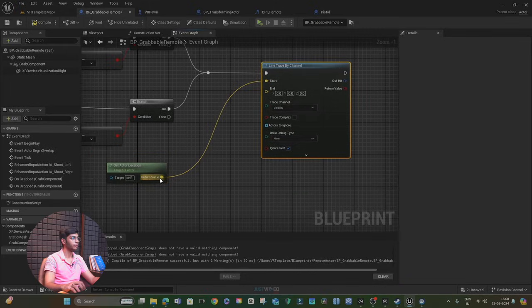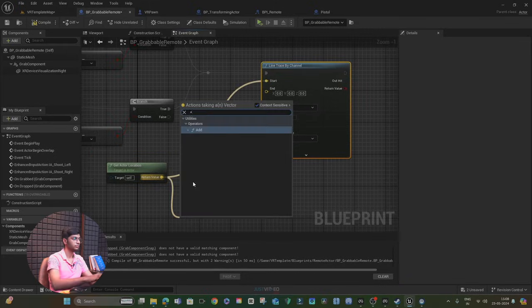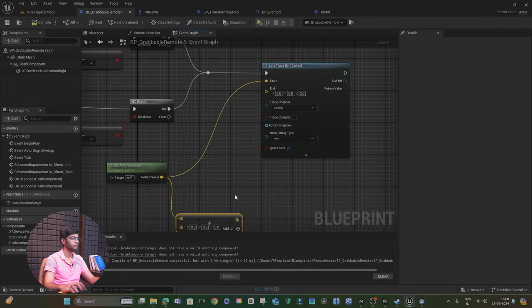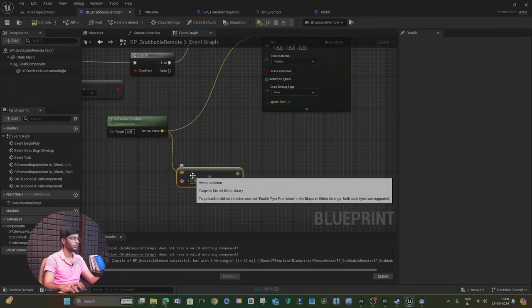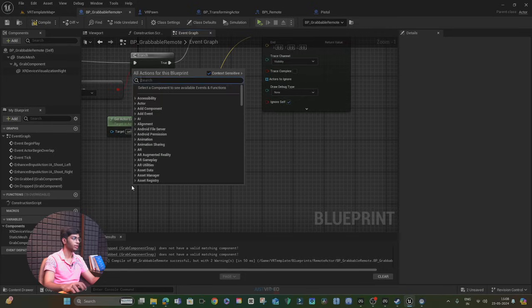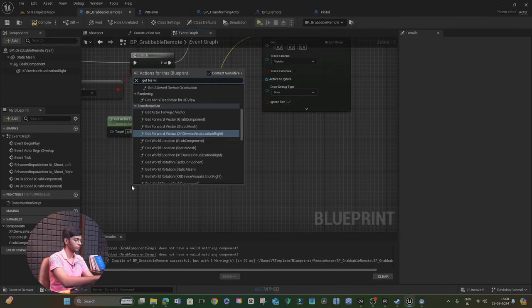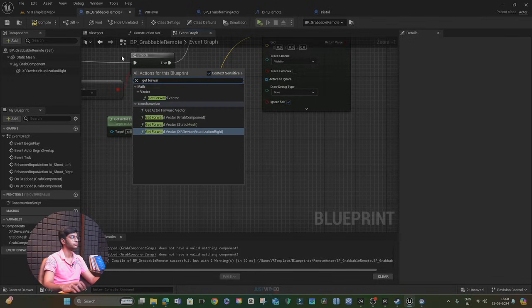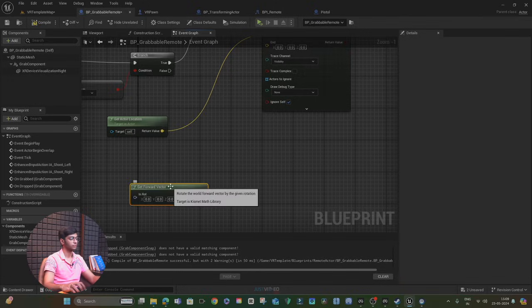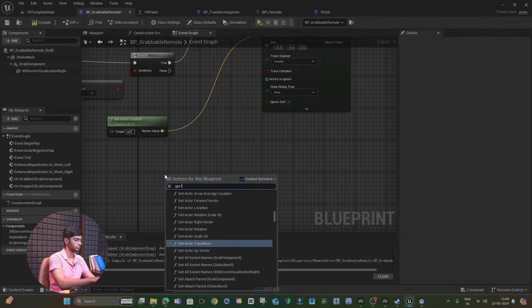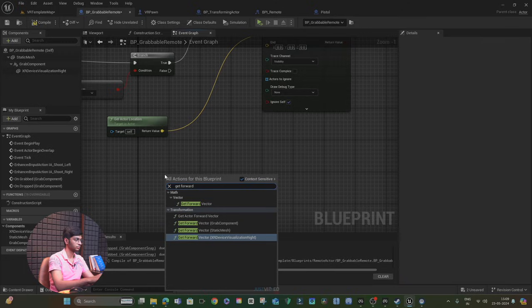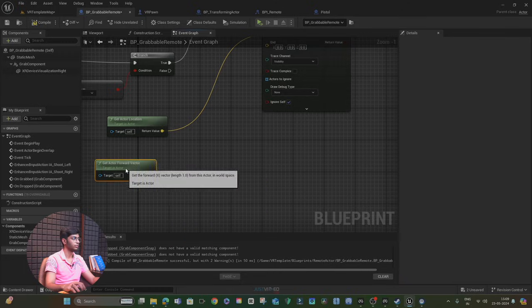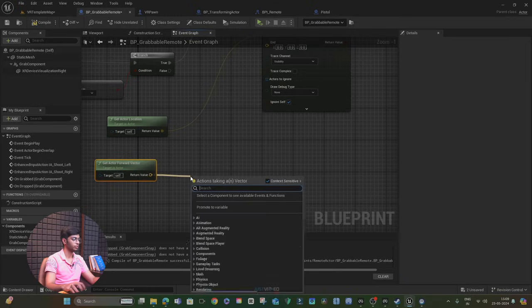And our end location will be, I'm going to get the forward vector for our actor. Get forward. Yeah, this one. And I'm just going to multiply it.